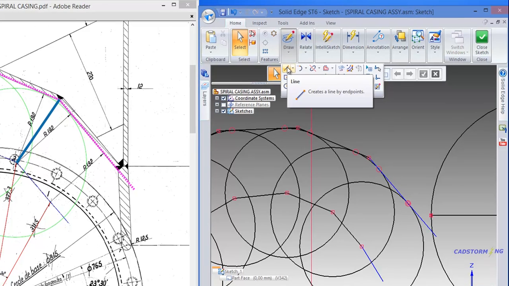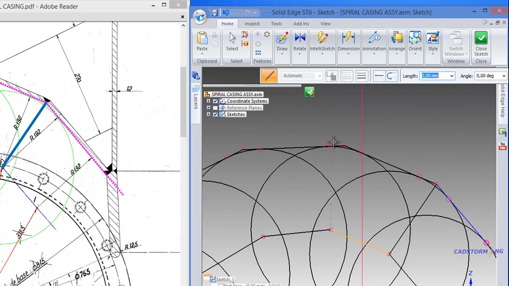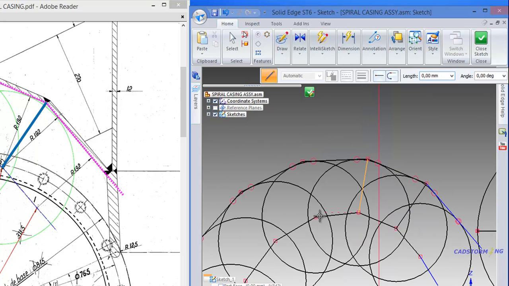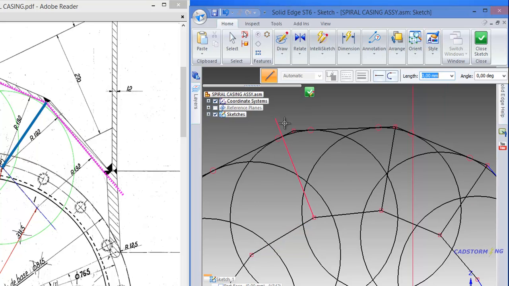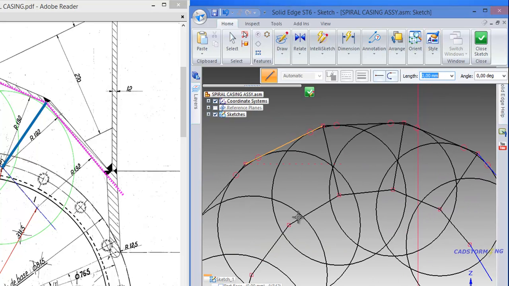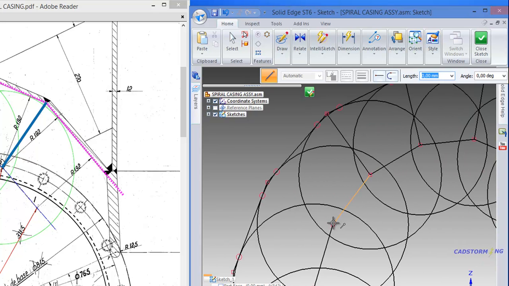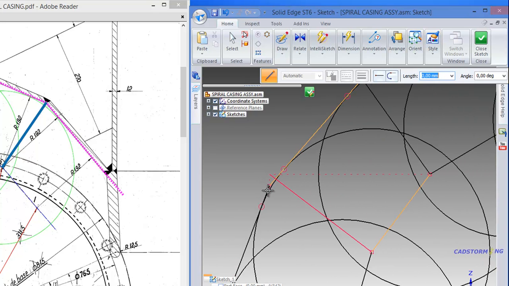So line tool again, endpoint to endpoint, right click to finish the line, endpoint to endpoint, and so on and so on.